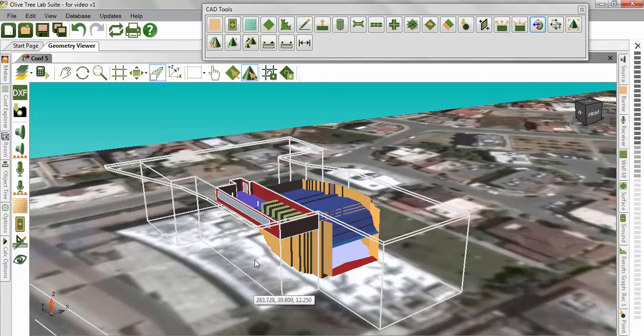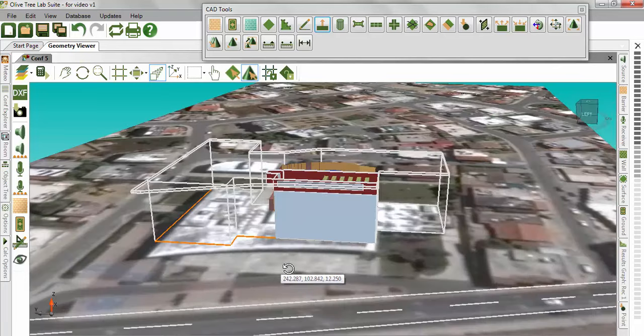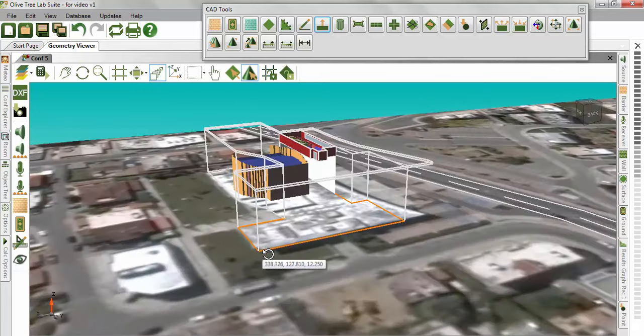Next, we're going to create the external walls of the municipal building. The beauty of OTL is that you don't have to create the walls. You can just extrude lines and your walls are created in a second. Let's select the walls below the library since they have a different height to the rest of the building. Using Ctrl and left click to multiple select lines, select the rest of the lines and then extrude them.